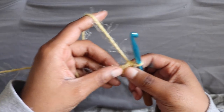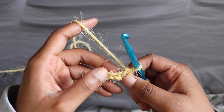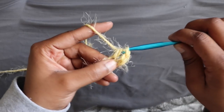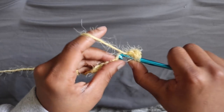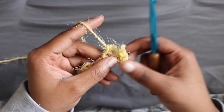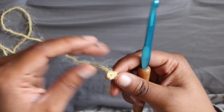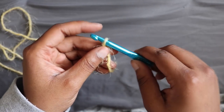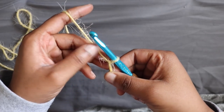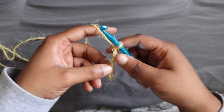I'm actually going to use the half double crochet foundation chain, because who has the time to be counting chains and doing all of that? No, your girl is just going to do a half double crochet foundation chain. But again, I'm still just showing you guys, if you are going to do it the normal way, this is how you would do it. But you know, delete your girl, I'm not doing that. We're gonna do a half double crochet foundation chain. But all that matters is that you end up with a chain, your foundation is 60.